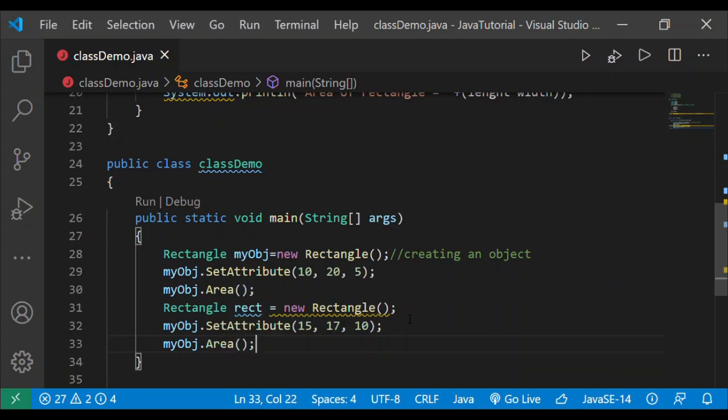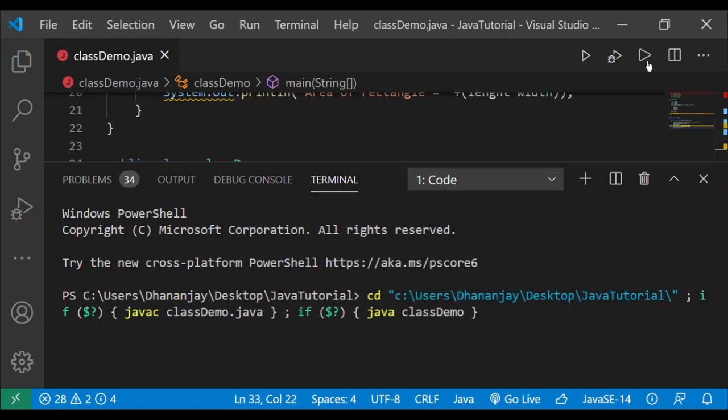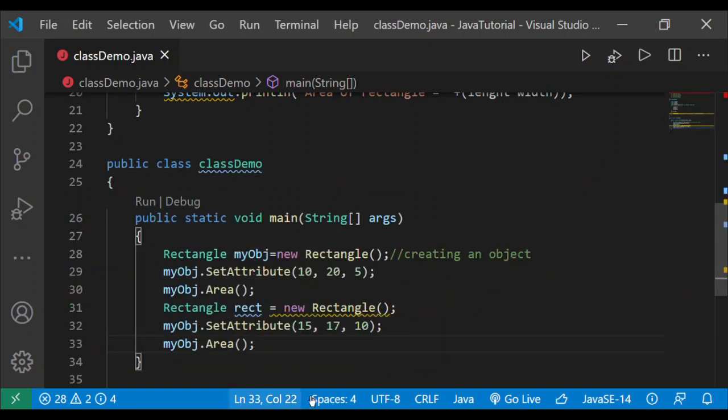Now let me run it. You will see two answers coming, because I am creating two objects and calling both the methods using these two objects. I hope you got how to access the methods using the object.